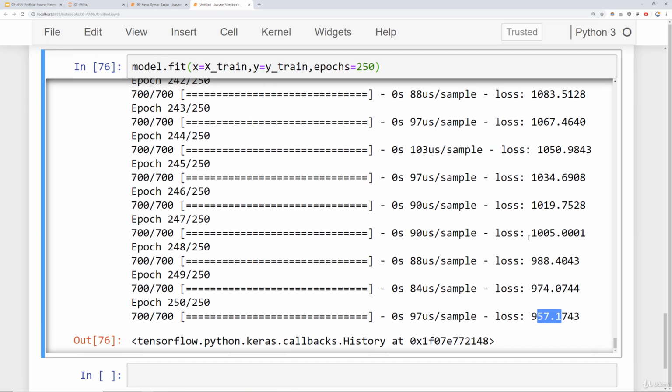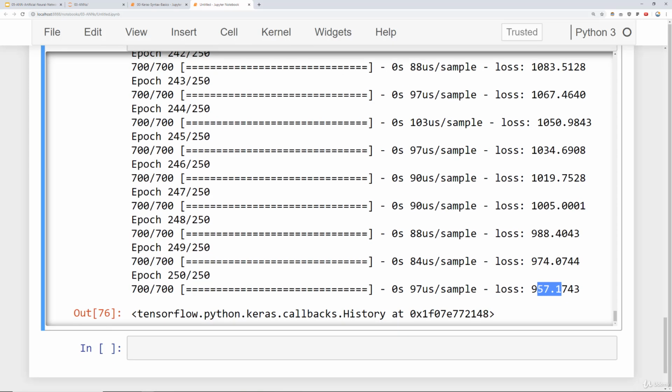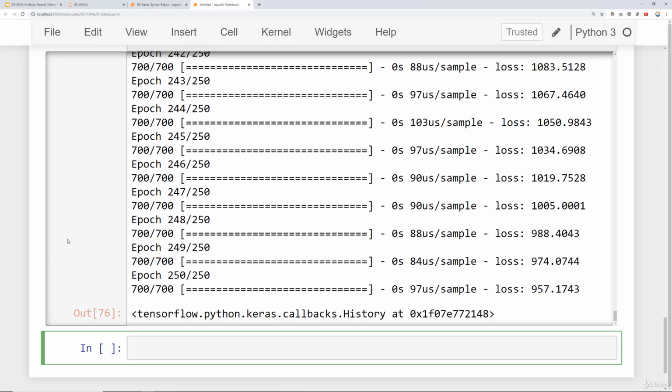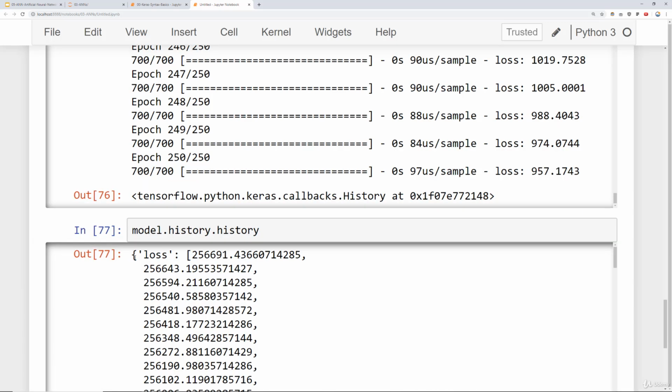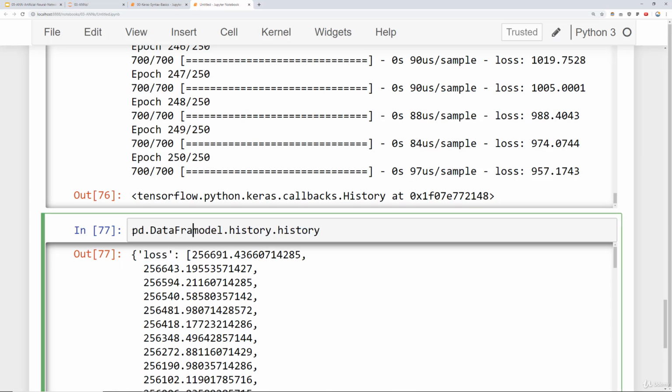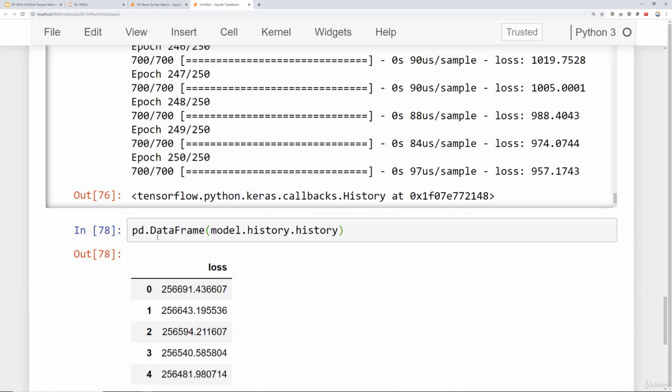So we can go ahead and see this by plotting it out. I'm going to come down here to this new cell and show you how we can take a look at this training history by saying model.history.history, and that returns this dictionary of the corresponding historical losses, which means I can pass this into a data frame and say pd.DataFrame(model.history.history), run that, and I get this nice data frame.